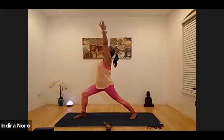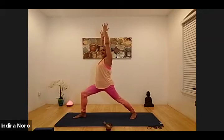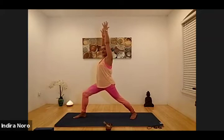Stretch your arms up to warrior one arms. Gazing upwards. Lift your toes up, plant them down. Envision drawing that beautiful earth energy in through the feet, up through the core, and shooting it out through your fingertips to the universe.